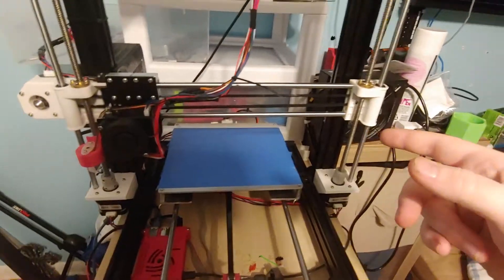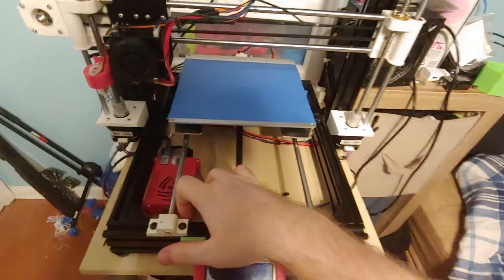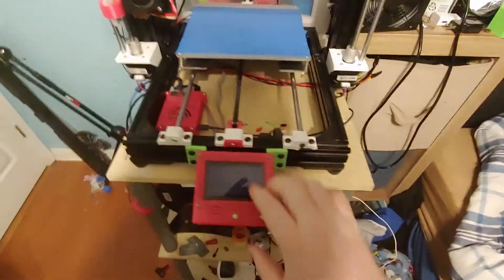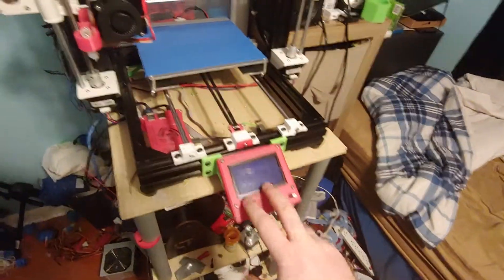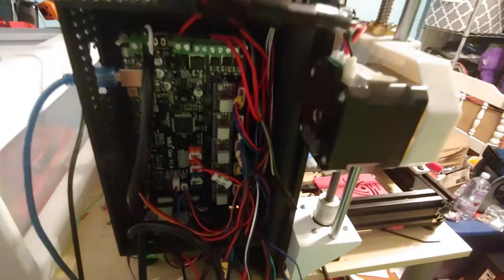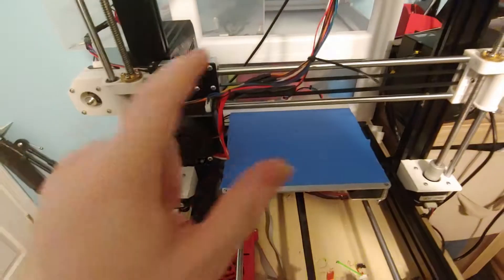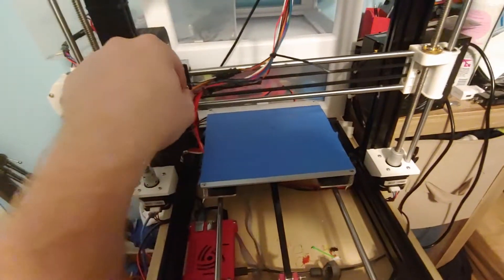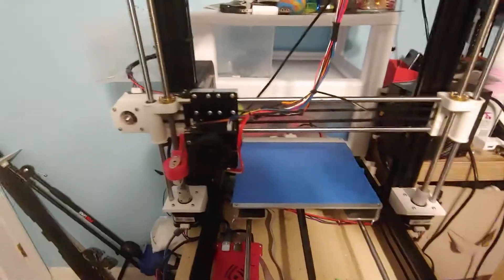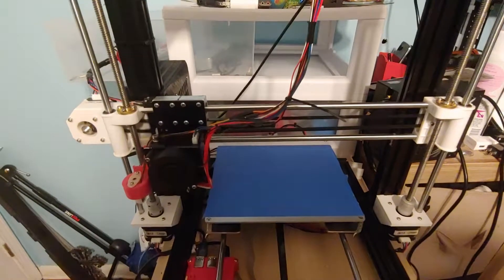One of the things I did was I swapped out the stock 20-amp power supply with an ATX power supply that's powering a Raspberry Pi running OctoPi and the Klipper firmware. I'm using the LCD12864 screen, and on the electronics side I'm using an MKS Gen 1.4 — this is an awesome motherboard. I actually just today ran into a problem where my extruder motor is not running properly, so I'm going to swap that motor. I swapped out the DRV8825 stepper driver and the motor still isn't working.